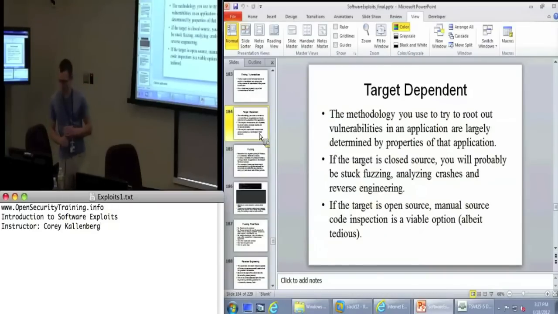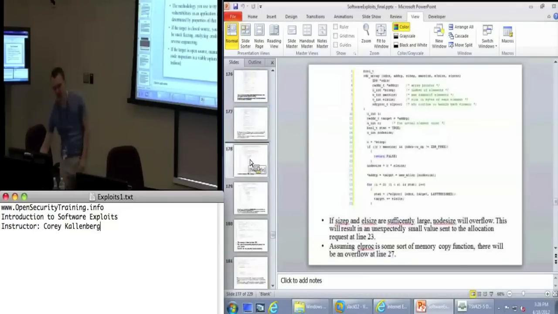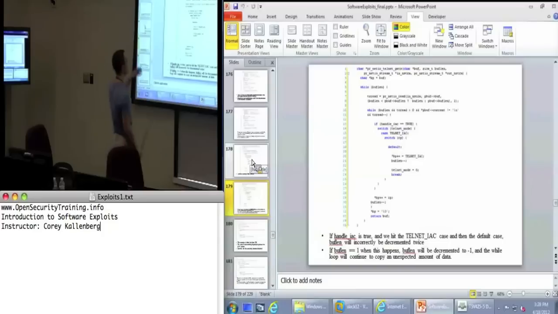All right, so when you're auditing an application, and I'm trying to mainly talk about open source stuff, for closed source stuff, please see my second class this summer. But for open source stuff, it is largely target dependent. It depends on what it is you're auditing. If you're auditing something like OpenSSH or Apache, something that has wide peer review, you need to go into the battle knowing what to expect. If it has been widely peer-reviewed, do not expect to find string copy buffer overflows. It's not going to exist. Everyone has already rooted those out a long time ago. If a lot of people have looked at something, you'll need to look at the very crazy, nasty functions to try to find the vulnerabilities, because these are much harder to spot. A lot of people have looked at them, so the only bugs left are the ones that are very hard to spot.